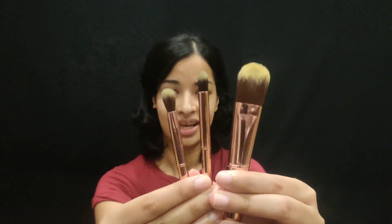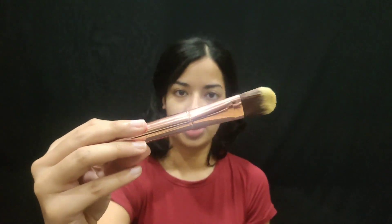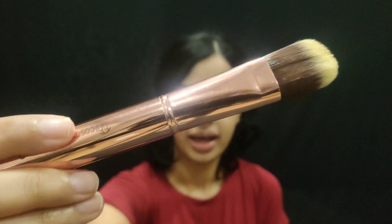The first brush we're going to be talking about is from this brush kit that I got together. This is a foundation brush — brush number three from BH Cosmetics. How you use this is: first you apply liquid foundation all over your face, then you can use this in a stroking motion across your face to blend it in, or you can put some foundation on your hand and take it little by little to get a nicer, smoother, more evened out finish.